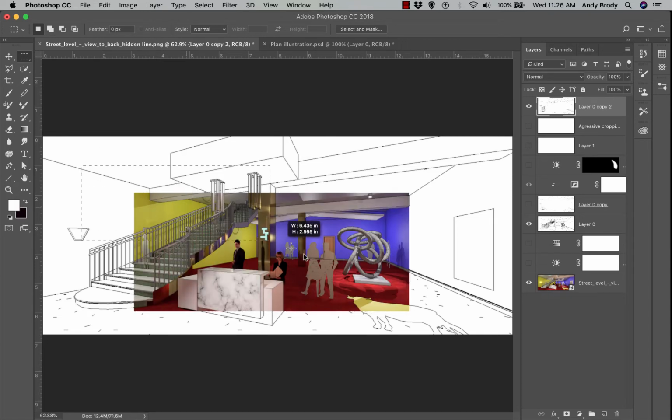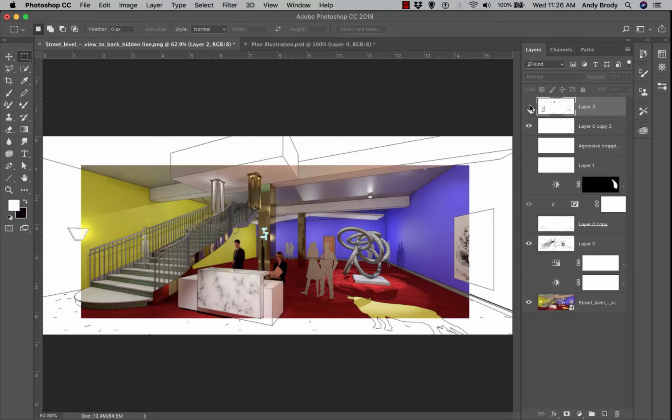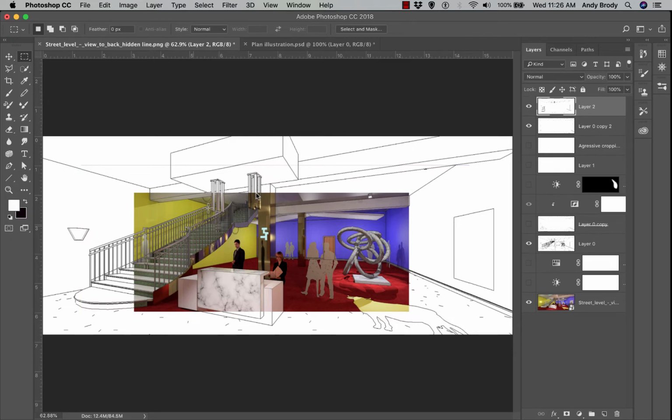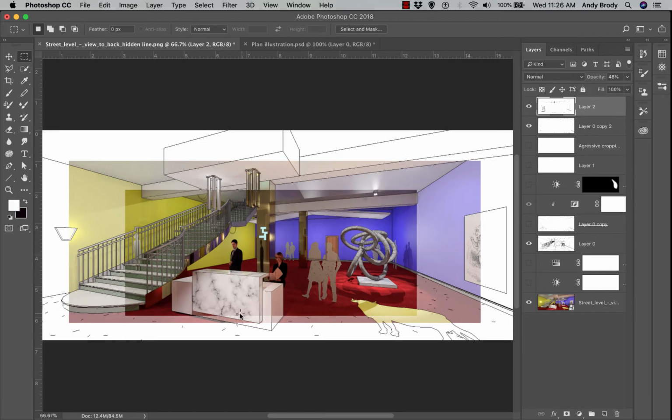But now, select another rectangle, and I'm going to make it a little uneven just for style. And rather than delete it, I'm going to right-click on the selection and choose Layer via Cut. And what this will do, this creates a whole new layer with just that selected piece on it. And what's fun about that is now I can modify the opacity of that layer, and this gives me sort of an interesting, almost a zooming effect. Again, it's emphasizing the center of the drawing.